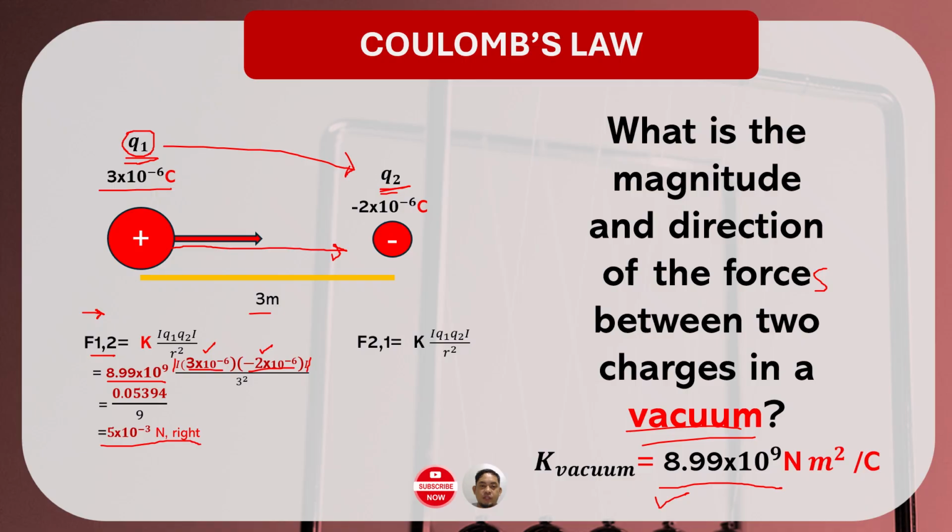Now, if we change the orientation, charge 2 is going to be our point charge, simply the focus. So we have the force on charge 2 due to charge 1. Charge 2 will feel the force, and charge 1 will do something to charge 2. Since positive and negative attract, charge 2 will be pulled towards charge 1. So definitely the direction will be to the left, or negative.